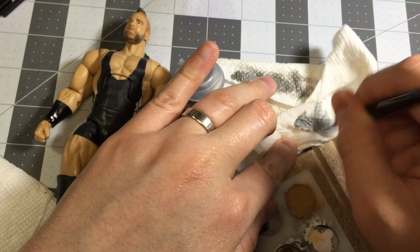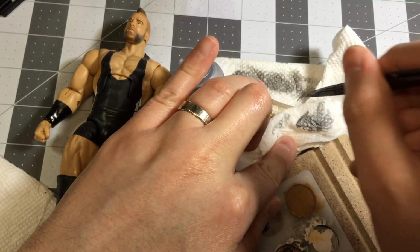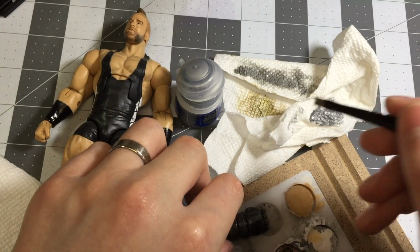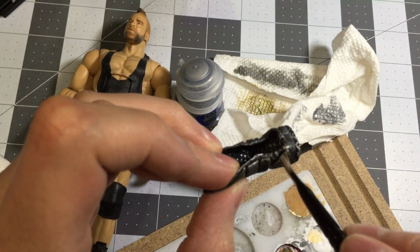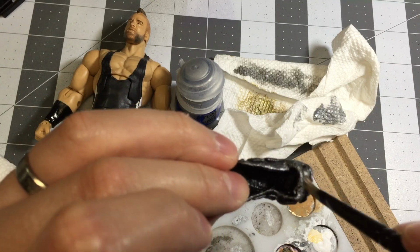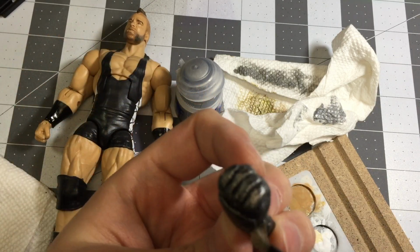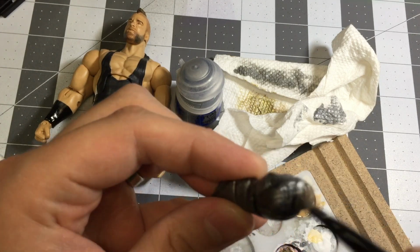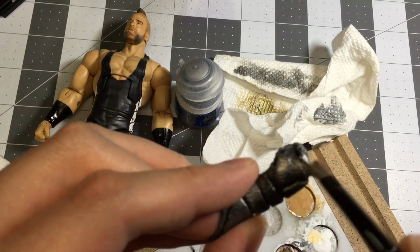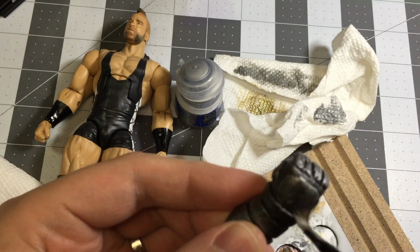So you can see it's a little brighter. So for this, since it is a highlight, I don't want so much paint on the actual brush. So now I'm going to go down like this and just literally get whatever little high pieces that I can find.